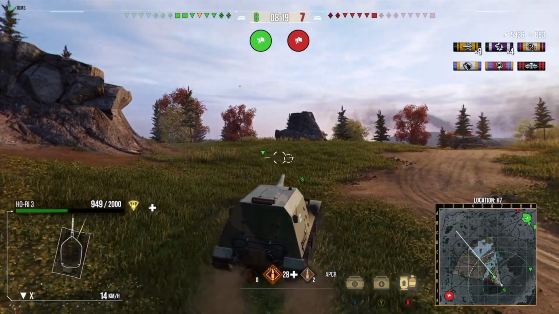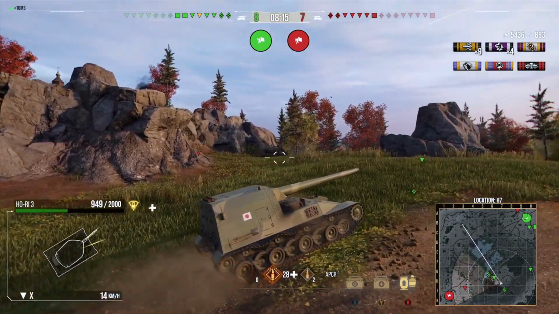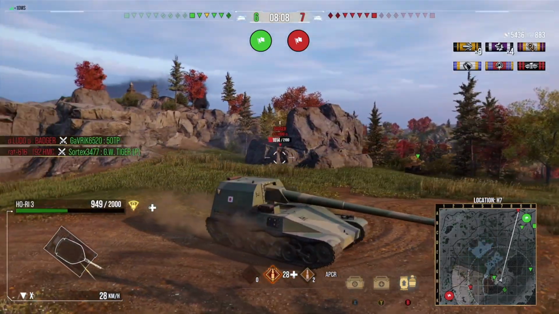Because we are having a decent game. We're on sort of 5,000 damage now with 1 kill. But there's still 7 tanks in this game, and the pace of the game is relatively slow, so we might have an opportunity to get some more damage in.